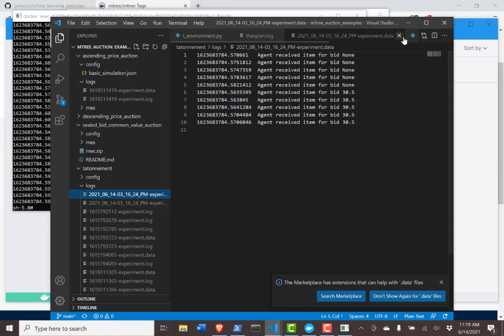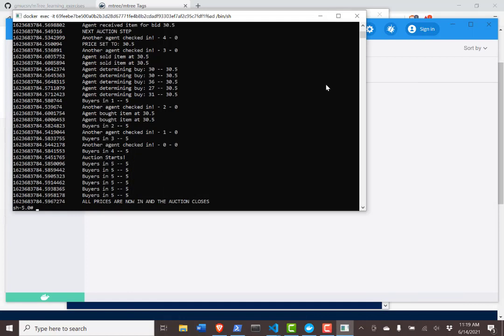So that's that. You know, Docker can look intimidating, but hopefully this helps to clear some of that up. If you have any questions, obviously feel free to ask them in the channel that's being created for mTree discussions, or anything like that. If you run into weird errors, let us know. As you work through the learning exercises, you might run into some odd issues. So, again, let us know.